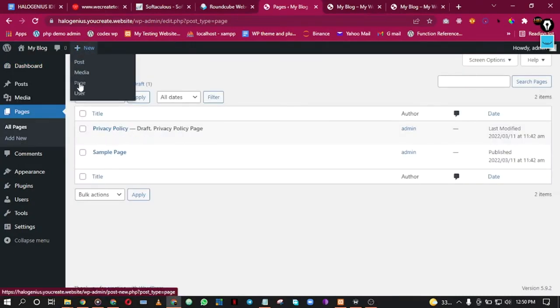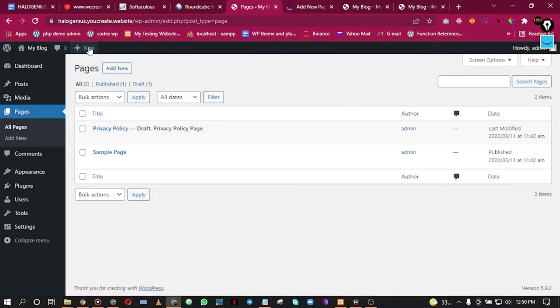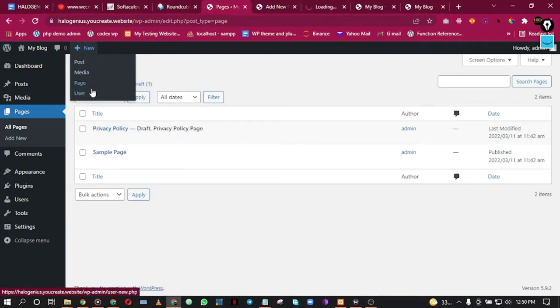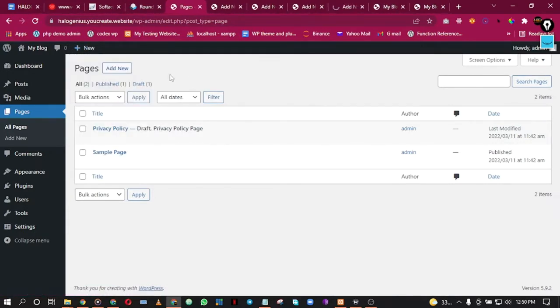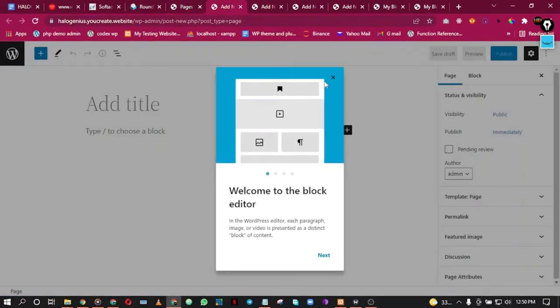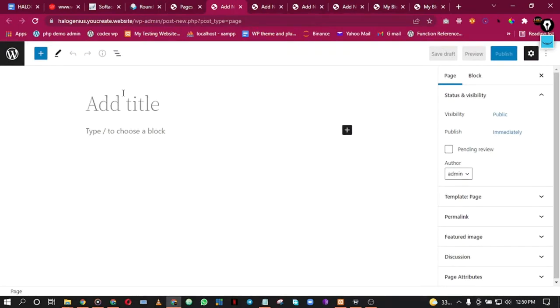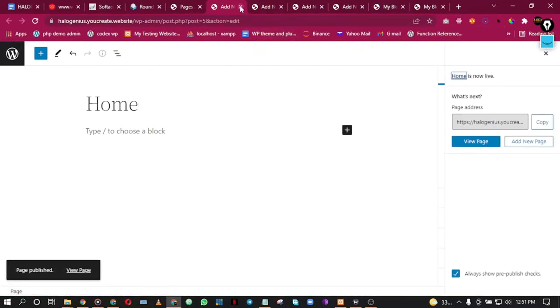So come here. If I want to create a page, I will hover my mouse on this. Open this in new tab. Come here. Open it in new tab again. Come here. Open it again in new tab. I'm going to be creating 5 pages. So open it in new tab. I might as well decide to use this add new button over here, but I'm used to this one. So come here. So this is going to be home. Just leave it like that. So that's my home page.